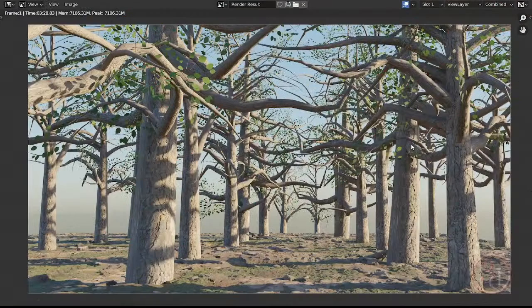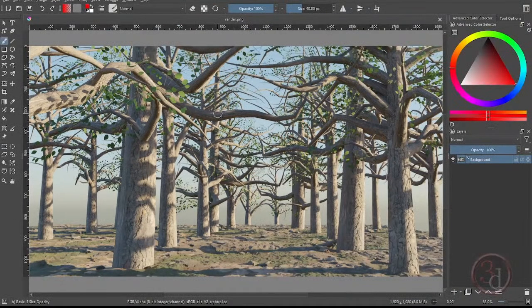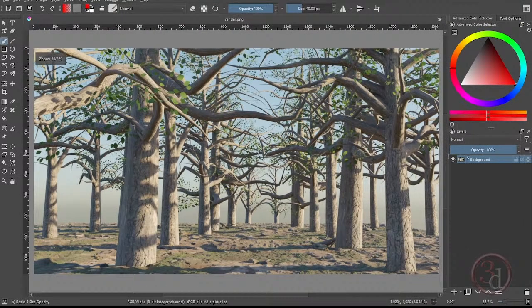Okay, so this is the render output, and I will load this image in Krita, the photo editing program. Okay, it is loaded here, and there is one more image that I want to bring in from my render passes.